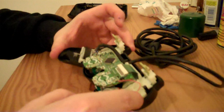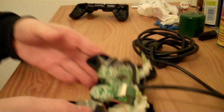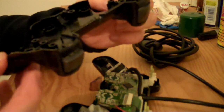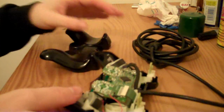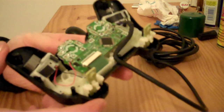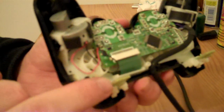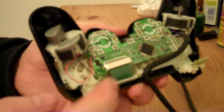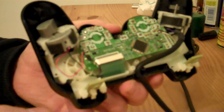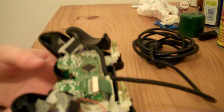Now there's one thing about putting it back together, and that is that it's very tricky getting these two bits behind the L2 and R2 buttons. It's very tricky indeed. Sometimes when you put it back together, one or both of the buttons won't work because these bits have not properly gone behind the buttons. Sometimes there's two layers there, and sometimes they'll split apart. I can't show you because they're actually glued together, and that's why I glued them, because when they split apart while you're trying to put them behind the button, it makes it even harder. So I'll just dab a little bit of glue on each corner to stick the two layers together, and that makes it easier.